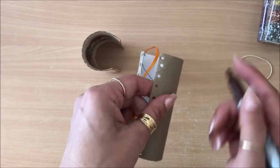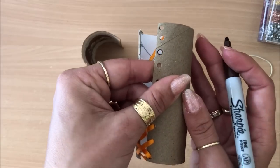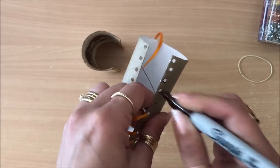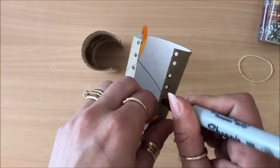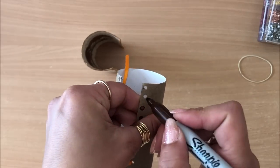I don't know, I've never done it before. Let's see if it's going to work. If you use a Sharpie and you just kind of... look at that. Wasn't that just great? Oh, how good does that look? Never crossed my mind up until this very moment. Don't even need the eyelets.